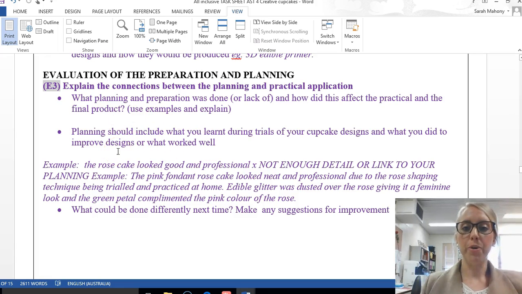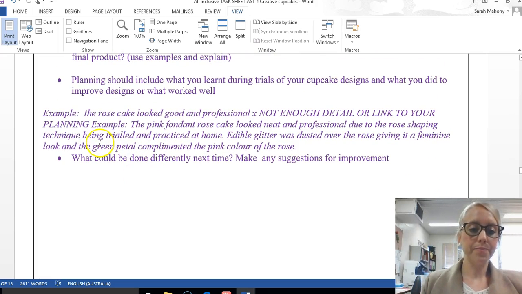This is where you learn most when you do your trial at school, and maybe if you did a trial at home. So I want specific examples, okay, of things that you changed, of things that you planned or timed or watched a video on, right, because there was a lot of planning involved with this task. Here's an example of the sort of detail and wording you would need to have.